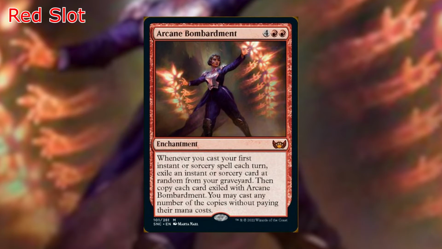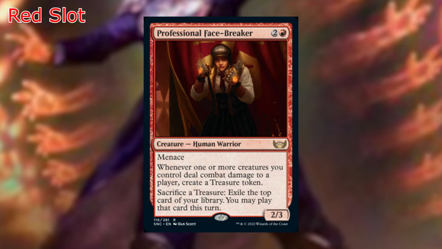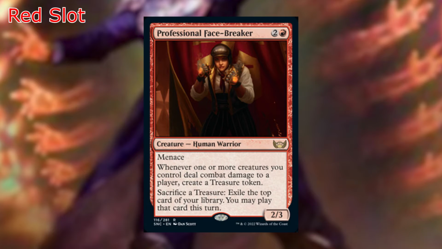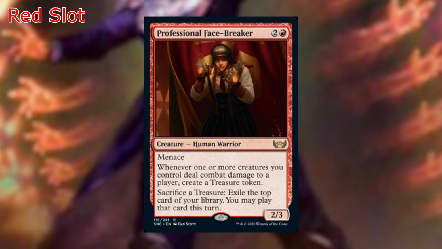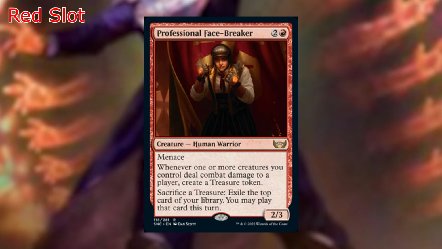The second card I picked is, again, I like the name. Professional Facebreaker. Oh, I like this. It's a good occupation in the streets. Two and a red, Human Warrior, Menace. Whenever one or more creatures you control deal damage to a player, you get a Treasure token.